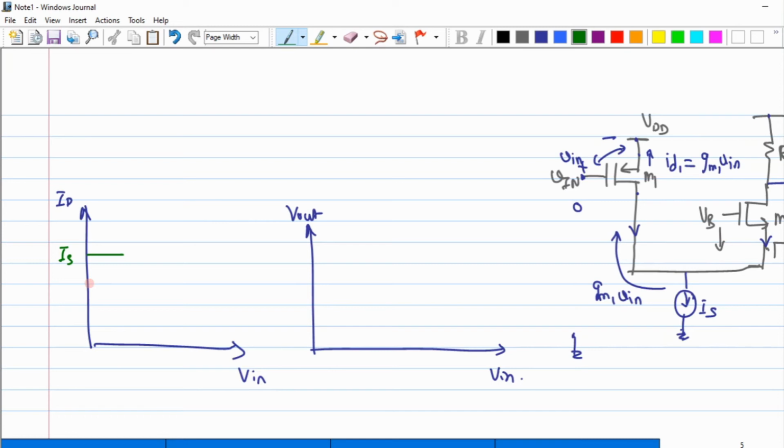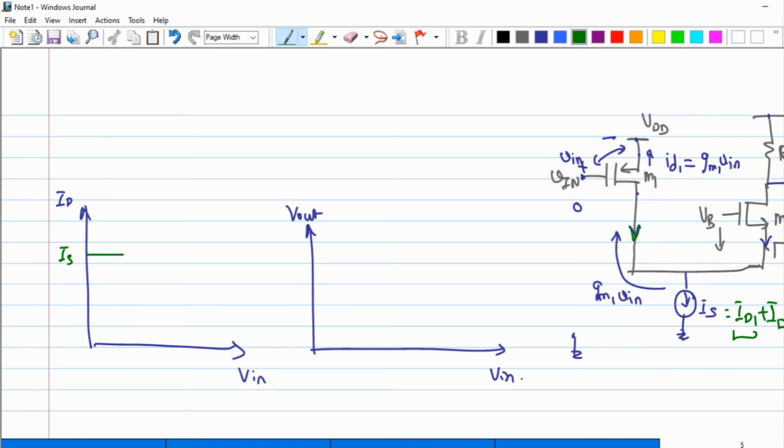It's supposed to be equal to? Now when all of the currents are flowing through this particular path, what current can flow here? 0, right? Because IS is nothing but a summation of ID1 plus ID2. Now in this case, if I say that the value of ID1 is equal to IS, means that ID2 is supposed to be equal to 0. Only then I can have this equation valid.